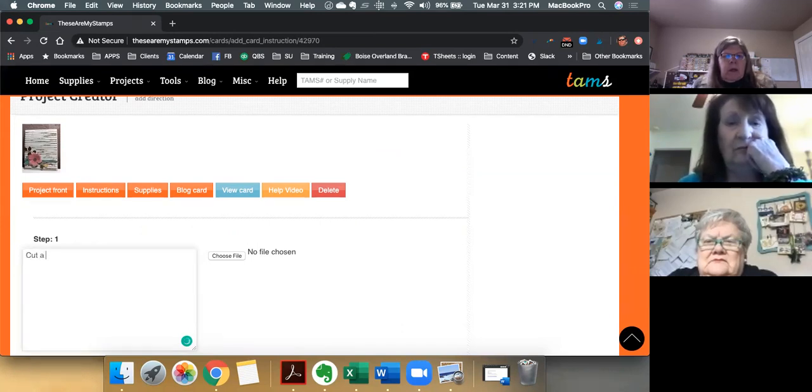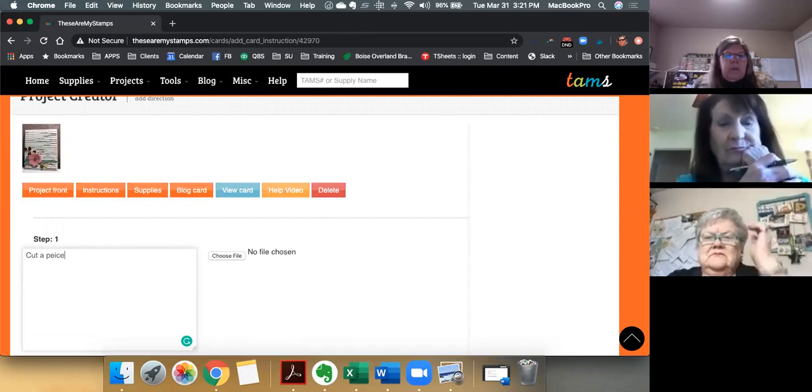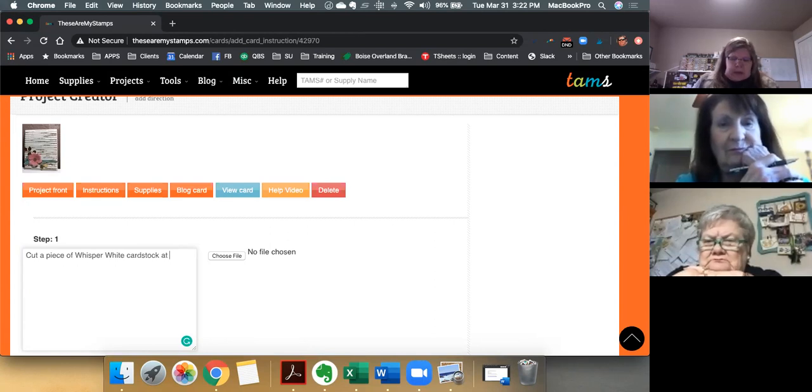cut a piece of Whisper White at, let's see, it's 8.5 inches by 5.5.